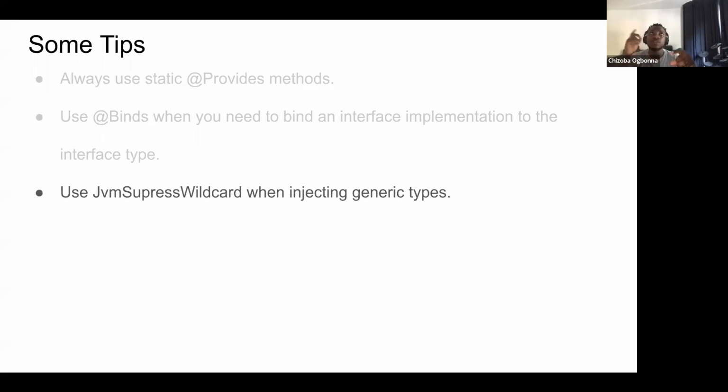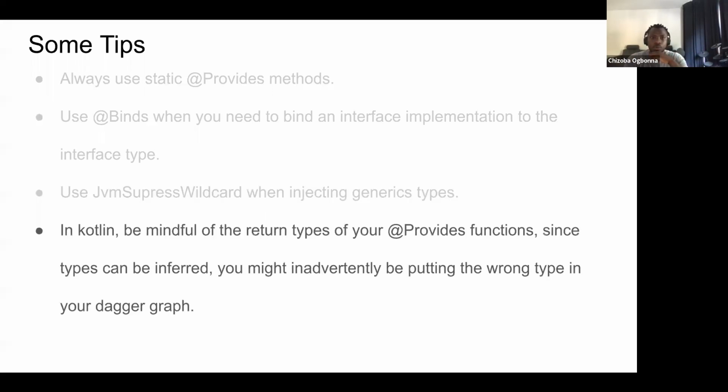You probably have come across this if you try to write a custom injector, maybe you're creating a view model factory where you have to annotate some things, bind into maps. It's a key thing to note. So whenever you're injecting a generic type somewhere, always remember to use JvmSuppressWildcards, especially with Kotlin. Most of these things, some of them apply to Kotlin code.